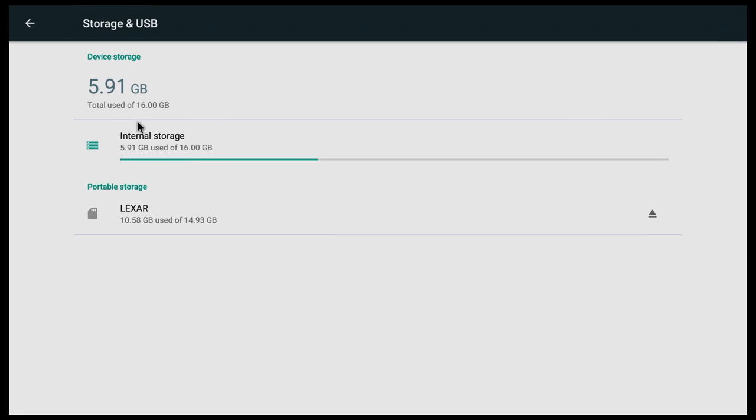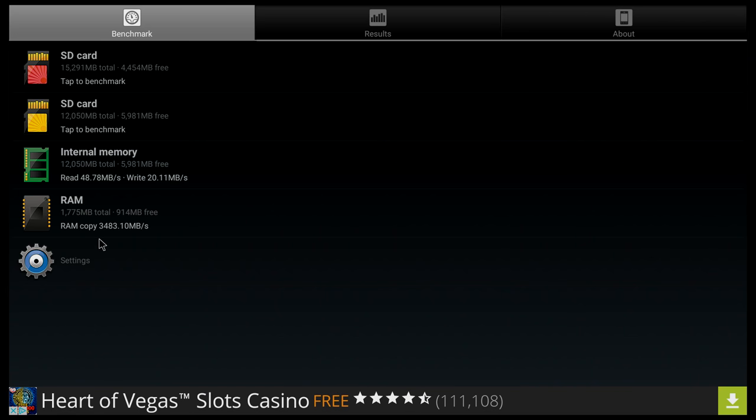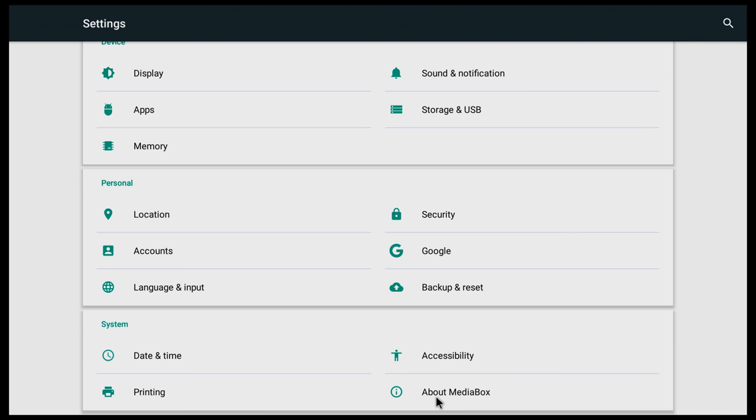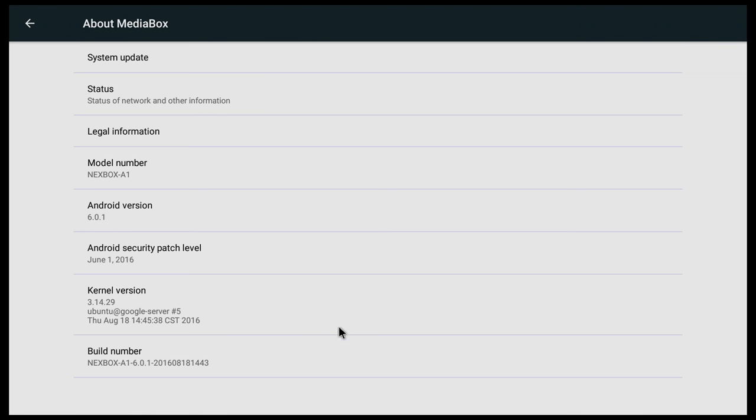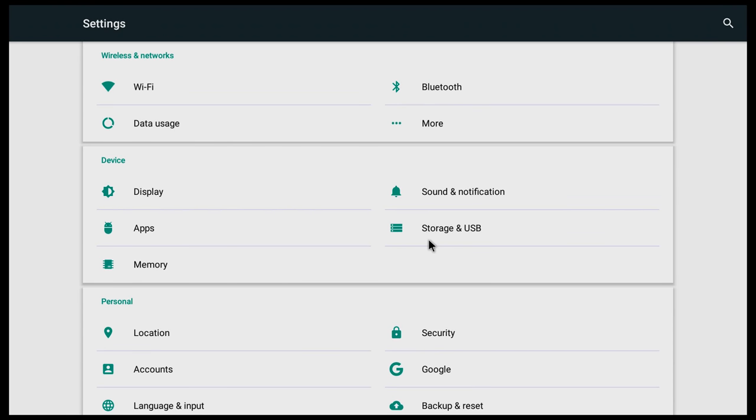And since we are here, let's check out the speeds for the internal memory and the RAM. For the internal memory, we get a reading speed of about 48 and a writing speed of about 20, so not the highest speeds. And this is the speed that we get for the RAM. And back at the settings app, here if we go to about media box, here we can see the model number, which is the A1, then the Android version, which is Android 6.01. So that's about it for the settings app onto this TV box.